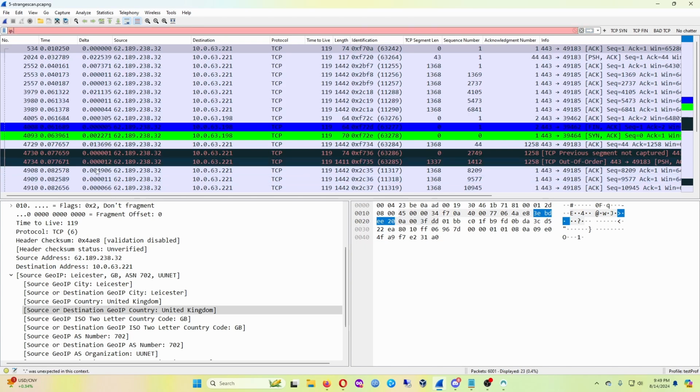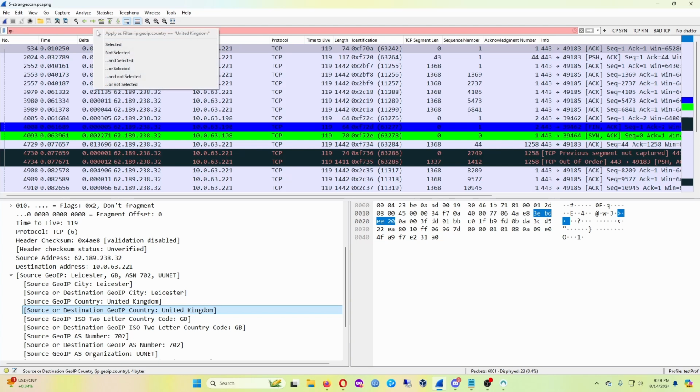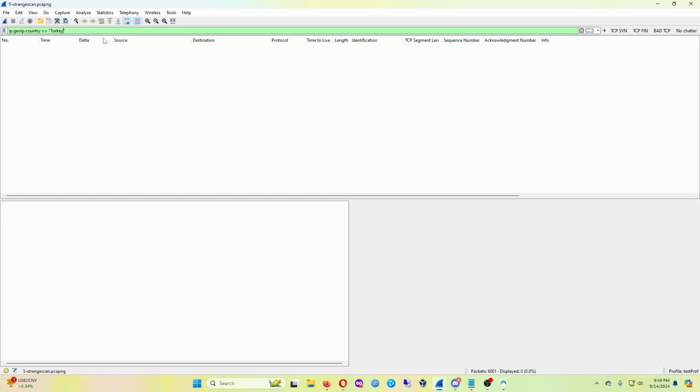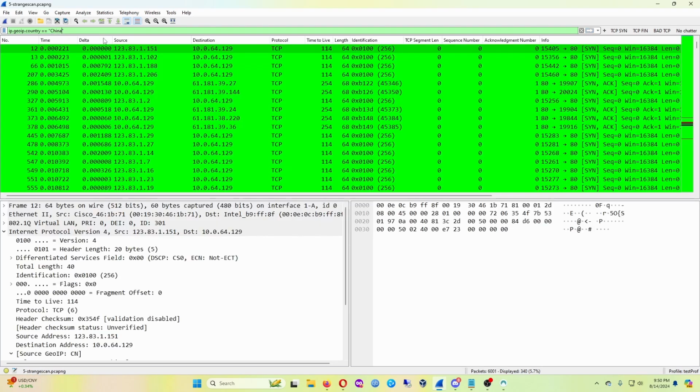So now we have to get the syntax for this, right? So what is this? ip.geoip.country. So we're going to apply this as a filter up here. Selected IP, okay. And we're going to change this. So this shows us all coming in from the UK. And let's just check that this is applicable to other countries as well. We have nothing coming in from Turkey. What about China? I searched earlier, China shows up. Okay.